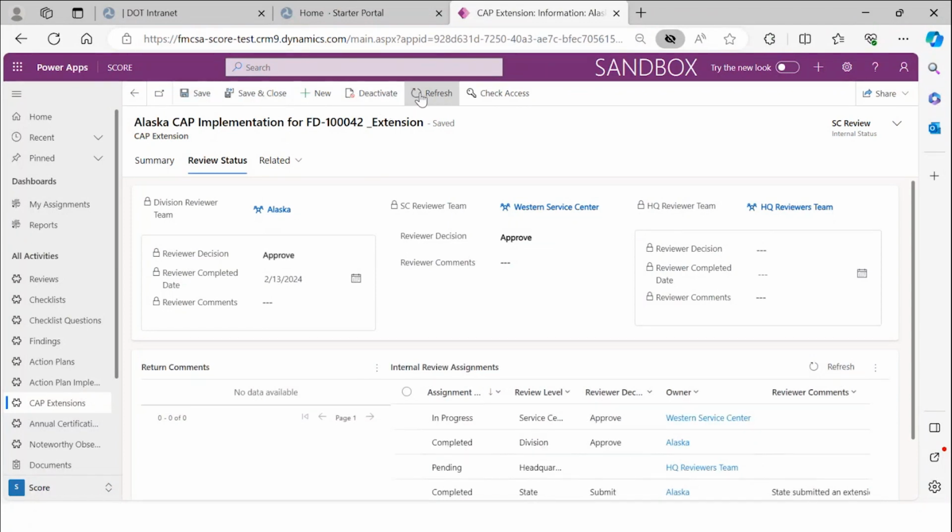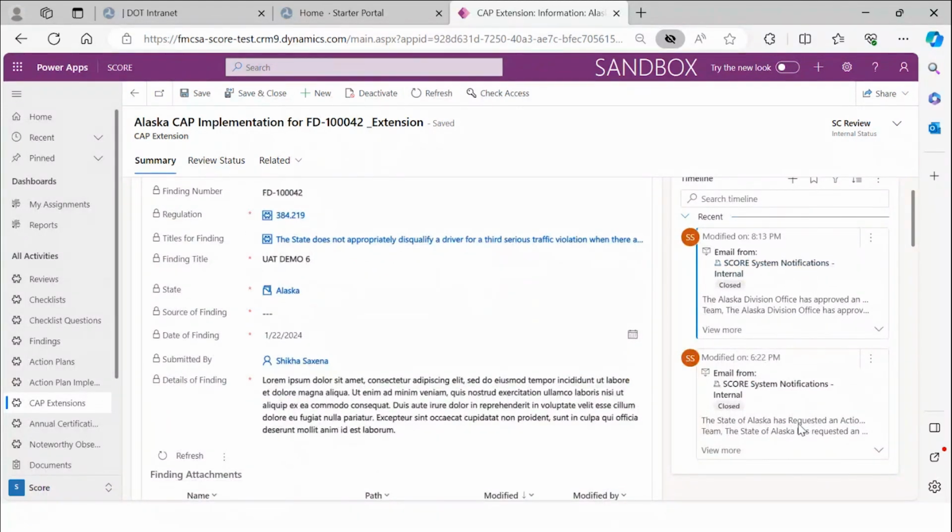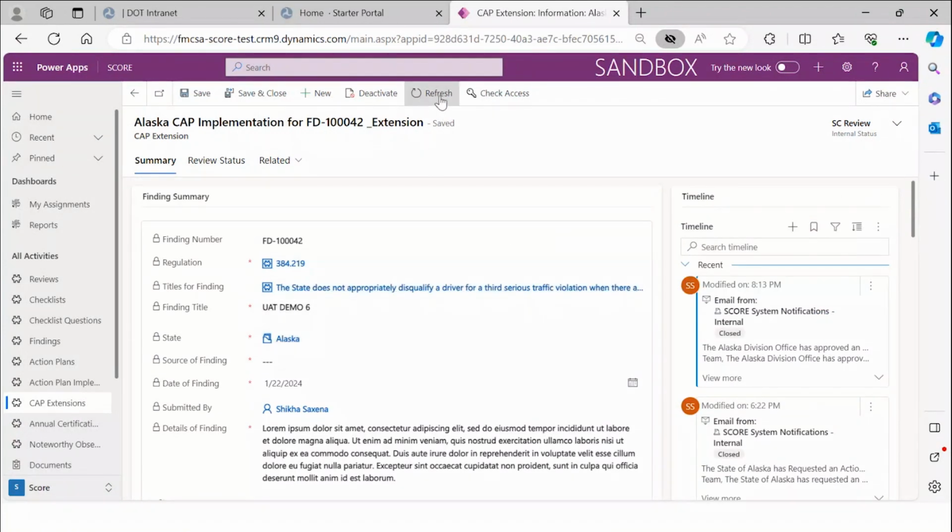And now with, again, a couple of refreshes, I think it will. And you also see that with all the approvals that have been going on, it sends the notification as well. So now you see the status has changed to HQ review.